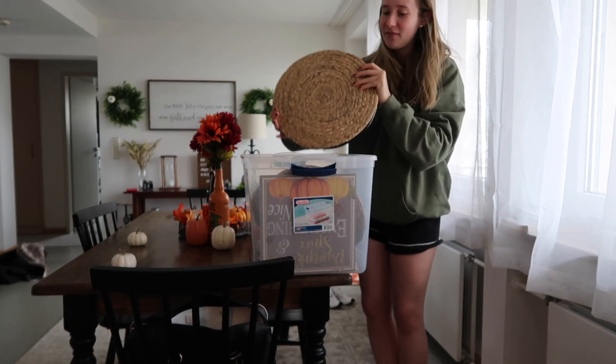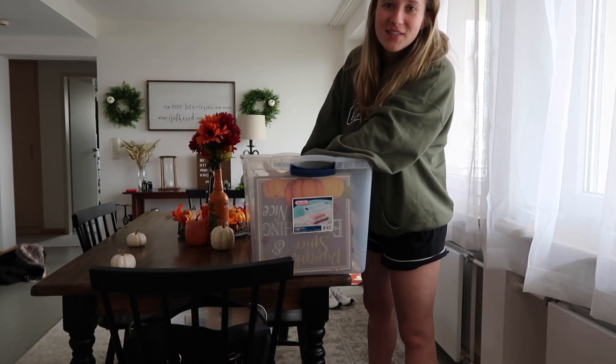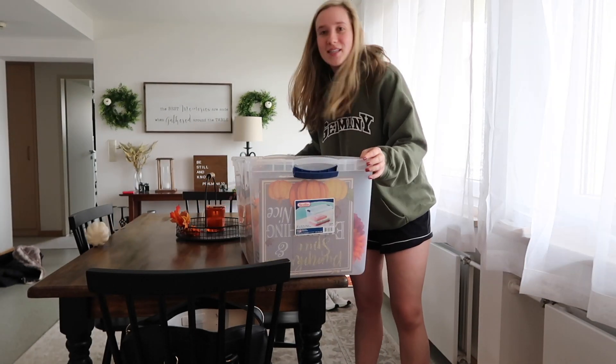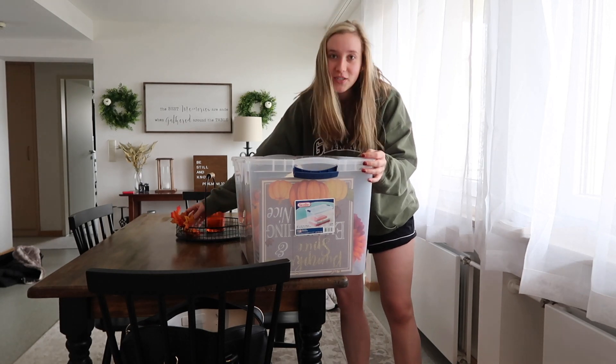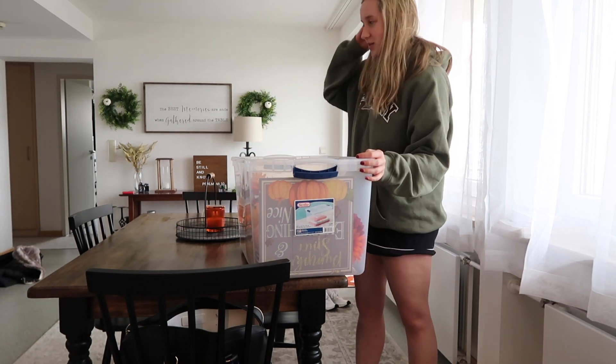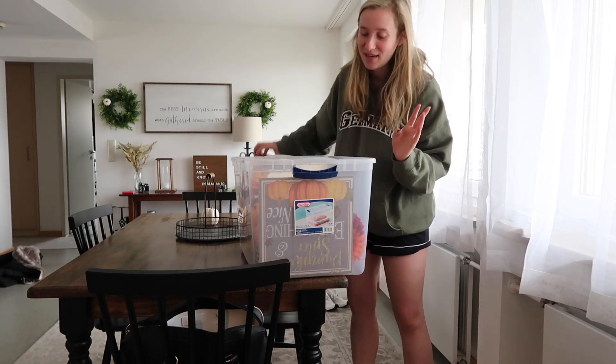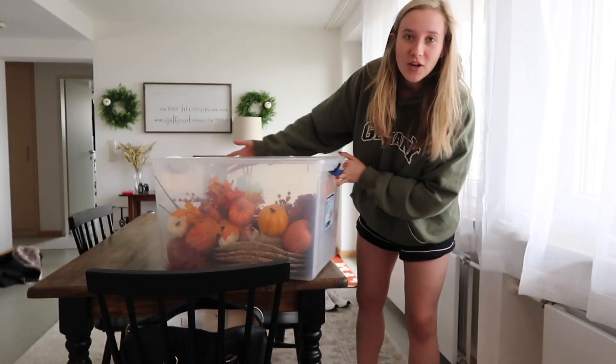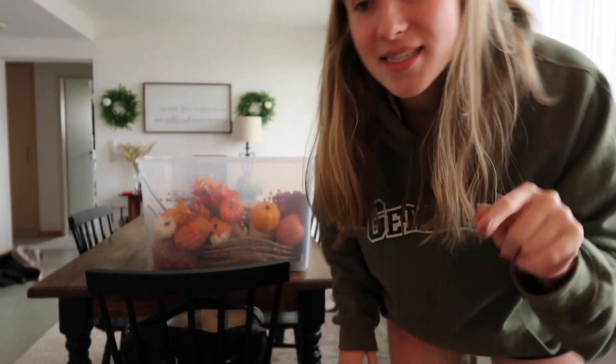I'm going to decorate with what we already have and then just buy a bunch of new stuff. Jake's not listening. I'm putting the fall stuff away because I didn't even really like my fall decor anyway. If we have people over for Thanksgiving it's fine — they're just gonna accept that I love Christmas more than Thanksgiving. I told Jake next year we're doing a Harry Potter themed Halloween slash fall. I am keeping my fall candles out though — I still need those.